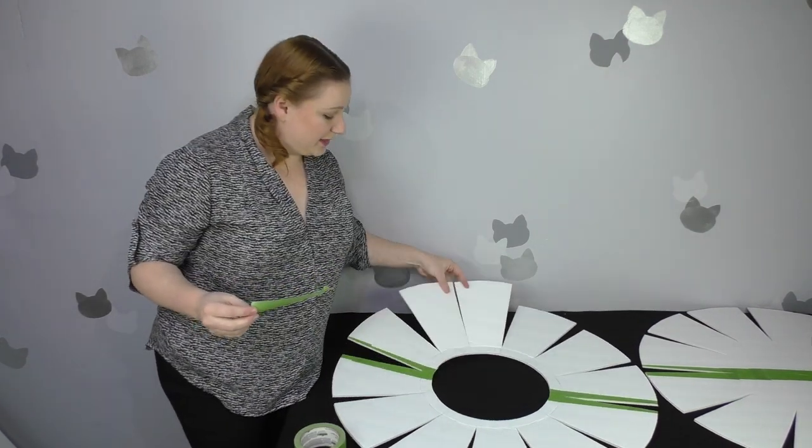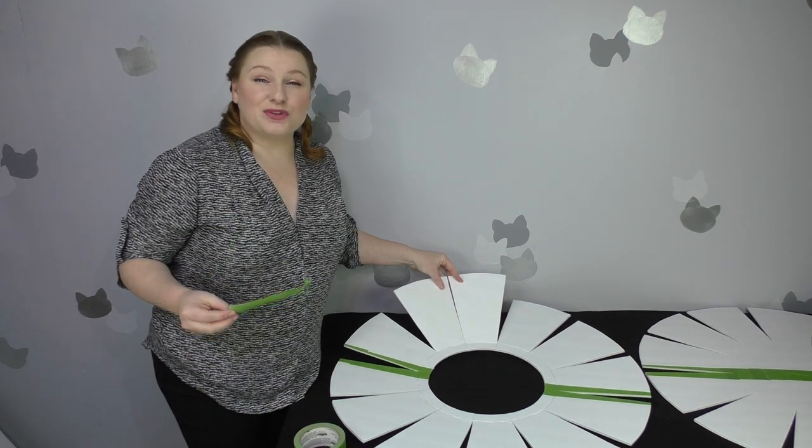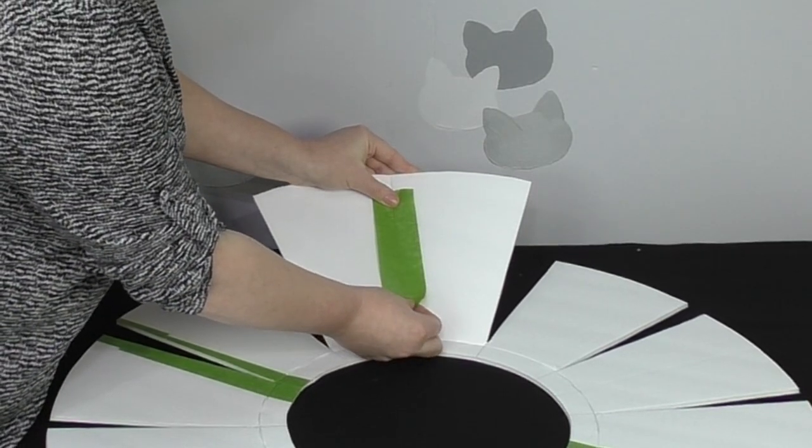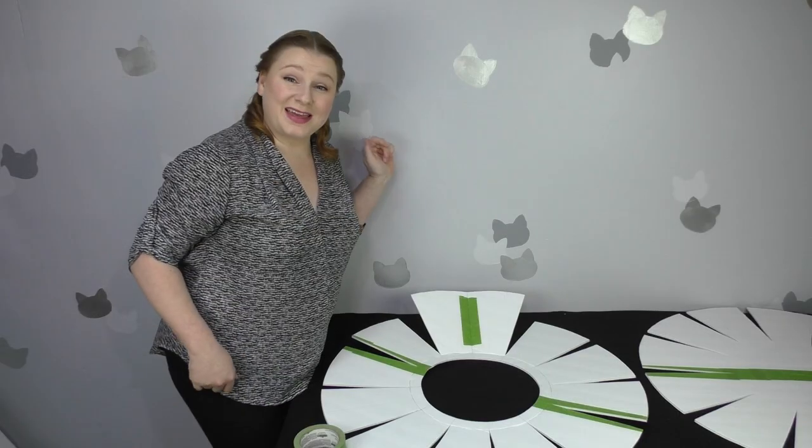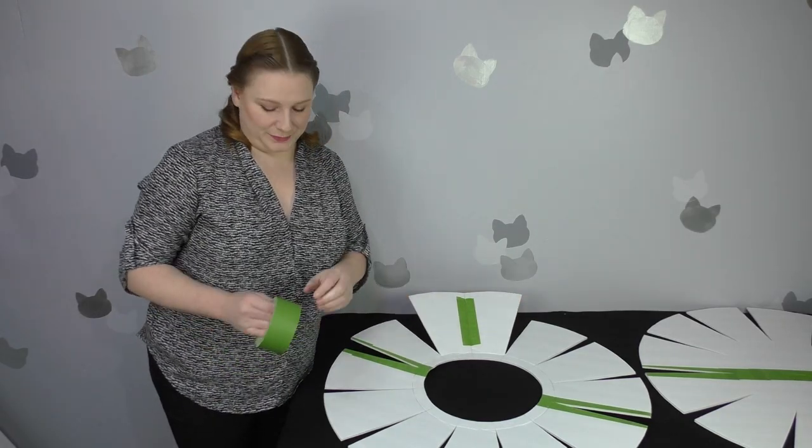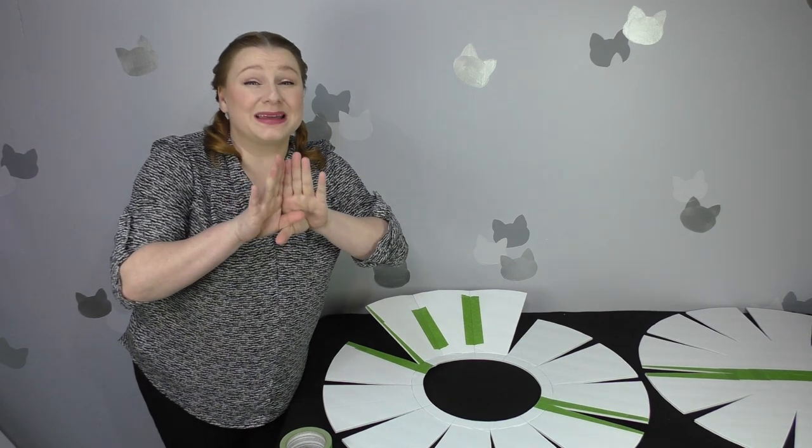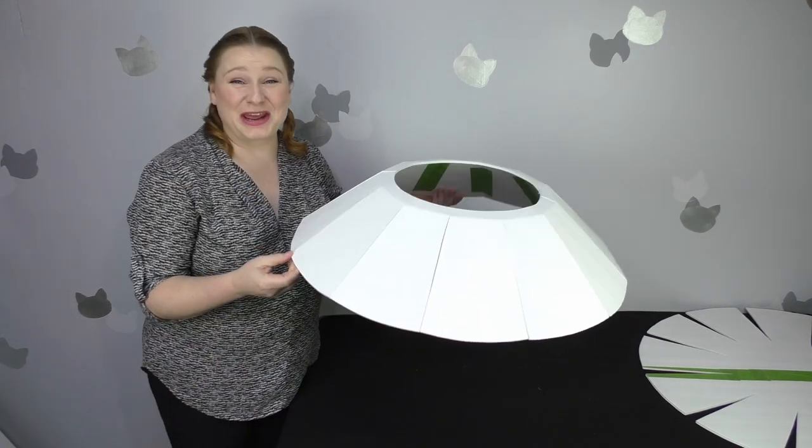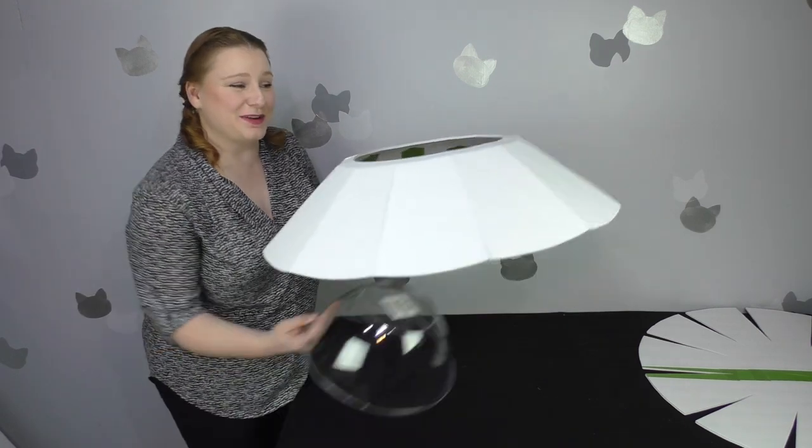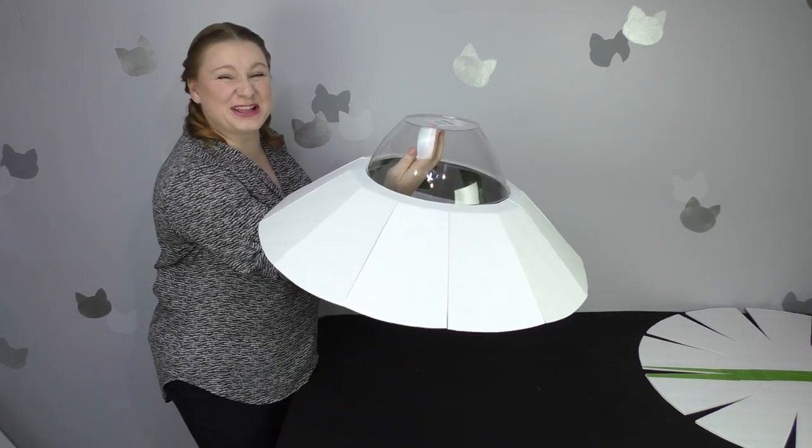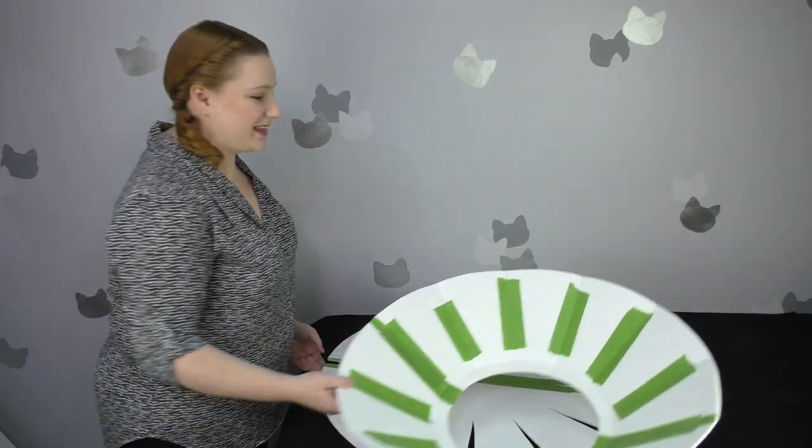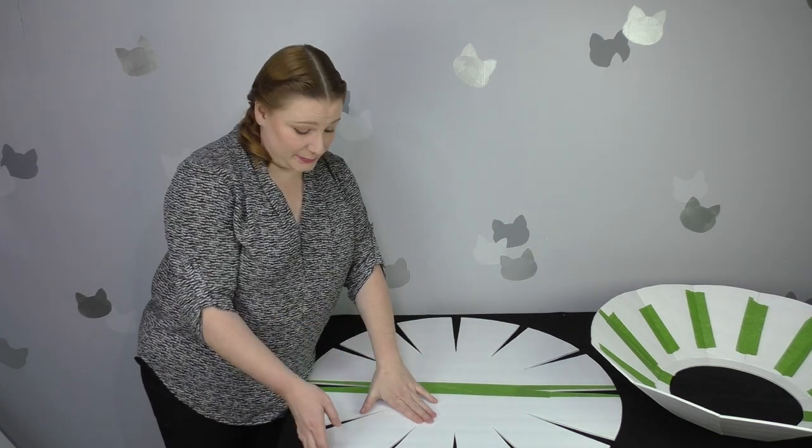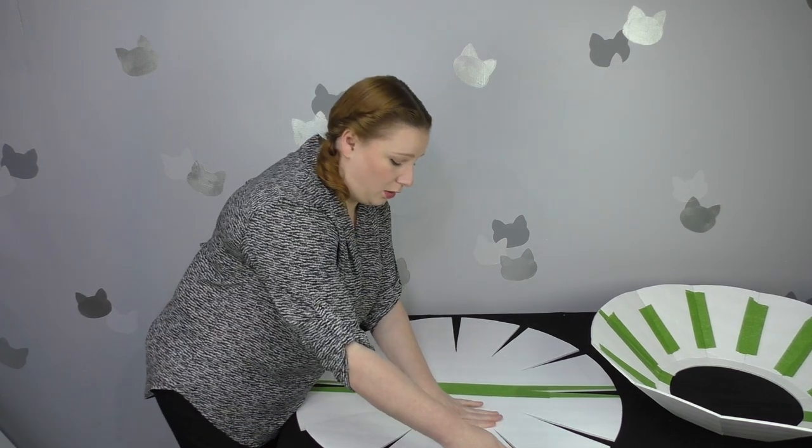And now we're going to tape these pieces together. Again, I'm using the green tape so you can see what I'm doing. At home you can use clear packing tape. Just like that. Tape all these little petals together. Make sure they are pressed firmly together. See the shape? It's really starting to look like a UFO. And especially if you stick this in the middle, it's going to be so cute. Now switch out the pieces and using that same technique that you just held your hand over where you didn't want it to bend, just bend up the little petals again all the way around.